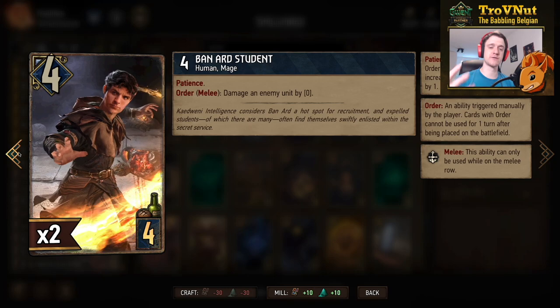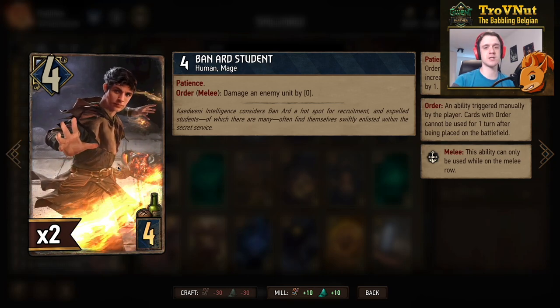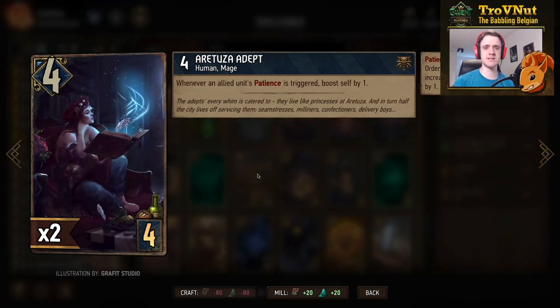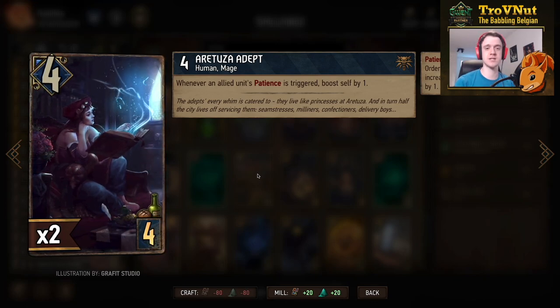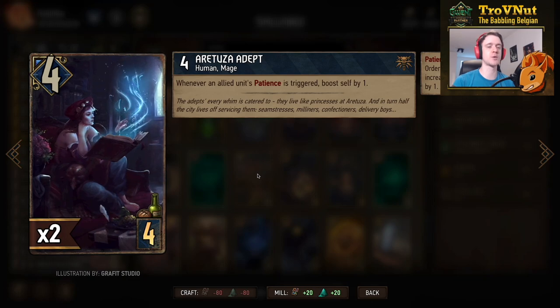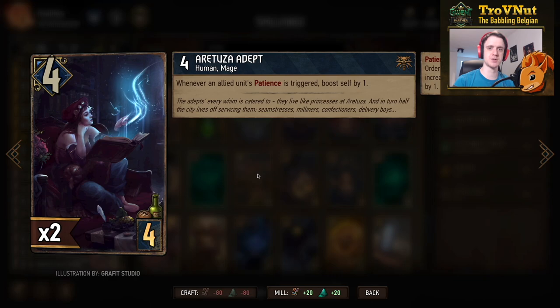On top of that, there's also a few cards that actually reset order abilities, and we can do that with this card as well, just to gain those massive damage points back. And the Arethusa Adept has been changed because charges has been nerfed quite significantly in favor of cooldowns, but Arethusa Adept is now completely unrelated to that because she has been changed to factor more into the patience keyword. So 4 power for 4 provisions, and whenever an allied unit's patience is triggered, she boosts herself by 1.